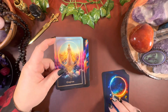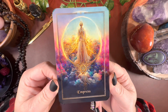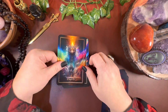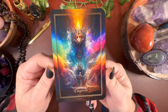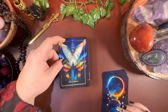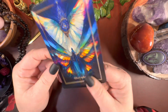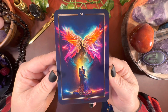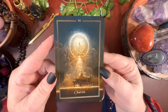High Priestess. I will say I noticed after I purchased this, and I will put a link down below to the place where I got this on Etsy, a lot more AI decks that look very similar to this particular deck. I mean, gosh, this is why. See, the colors just drew me in. And until I do more research, I'm not going to be buying any more AI-generated decks for sure.